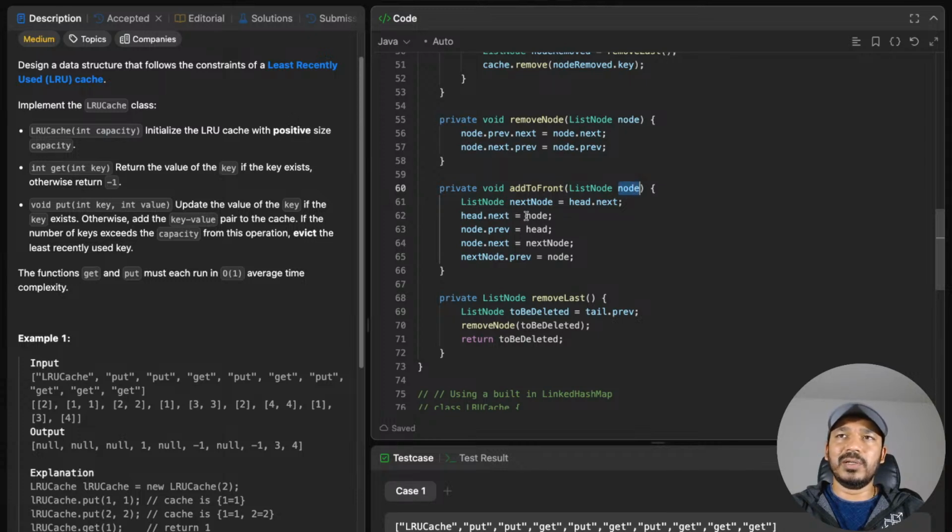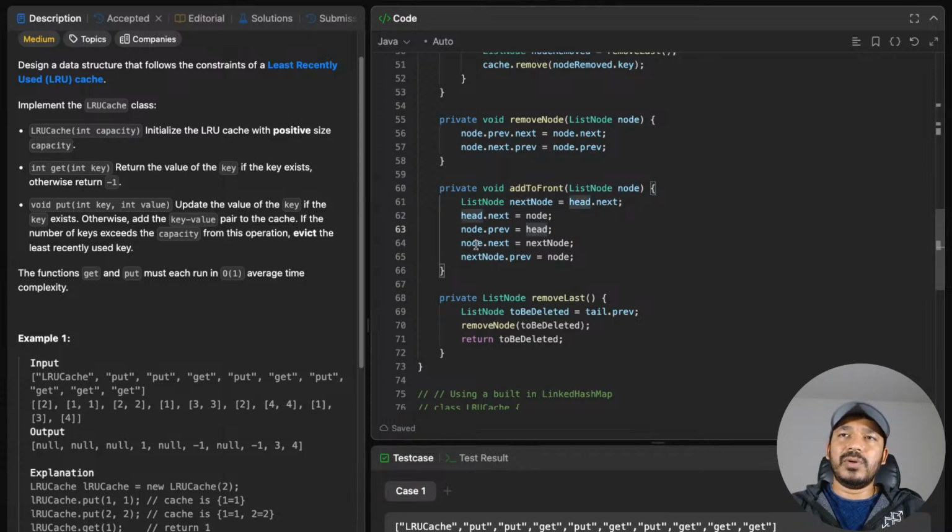So that would be the head.next, and then node.previous, whatever the node I need to add in front of the head, I'm setting the previous pointer of that to the head. So there is a connection established between the head and the node that needed to be added to the front. But one side connection is done, and I need to add the connection from the node to the next node that was already the first element in the list.